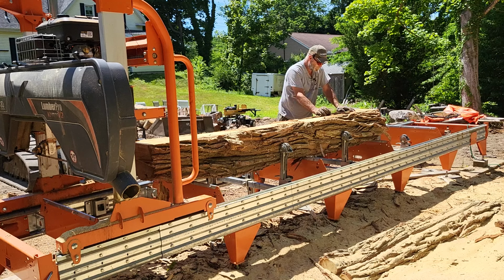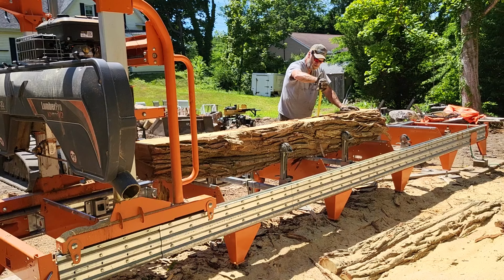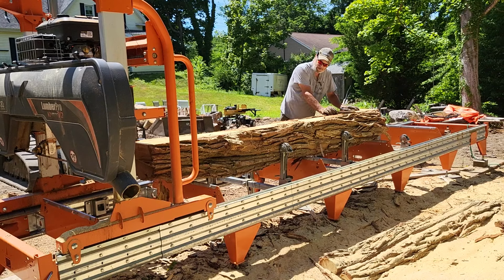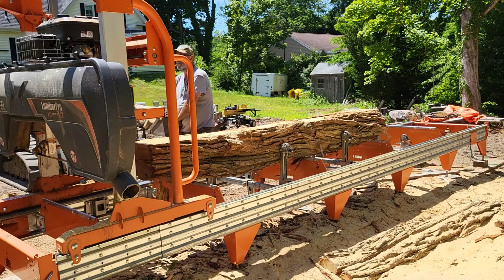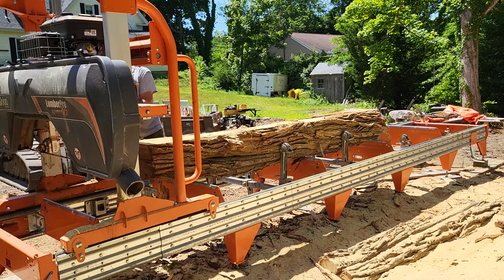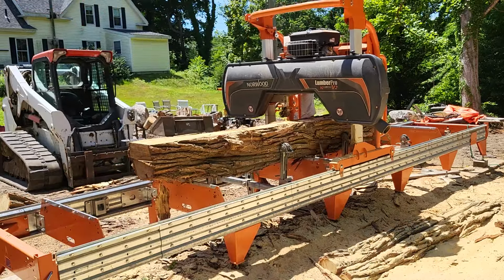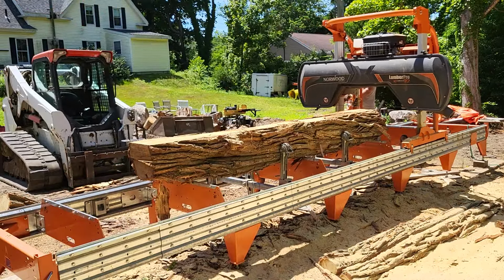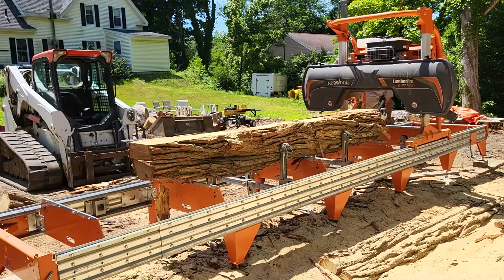So I'm tempted just to flip it over right now and slab it. It's not going to leave me a lot to hang on to. I'm going to come down 1 inch. So I'm at 13. I'm just going to take a scale inch and come down to 12. Take another piece off it. Actually, 11 and 7/8. Take a full inch off it. See if that gives me a better registration surface.